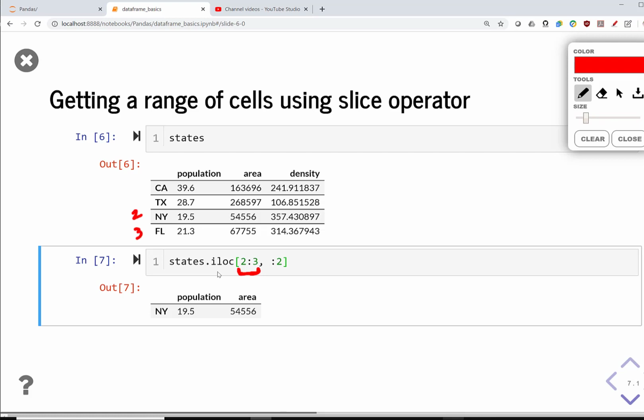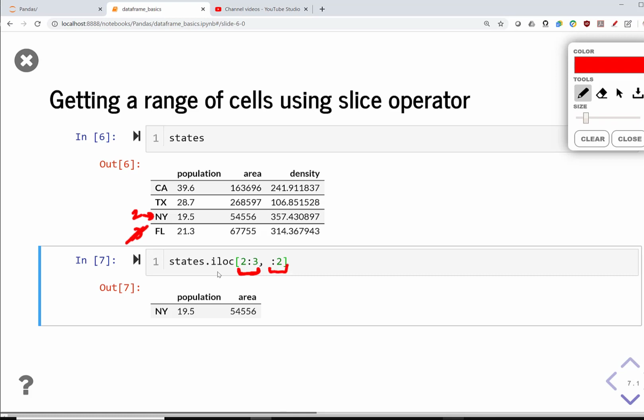Now, because these indices are positional, they're implicit indices, this acts like a list. Which means that row 3 is not included in this. So the only row that's included is just New York in this case. So this is not part of it.